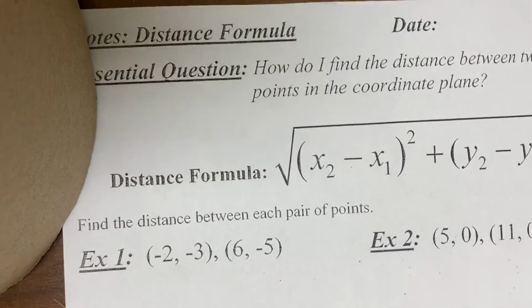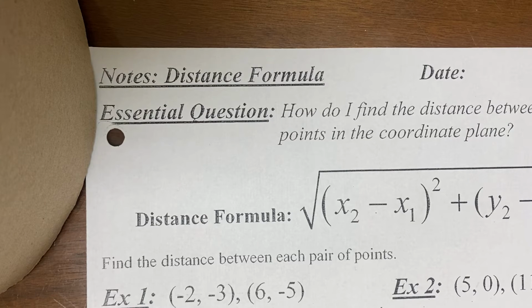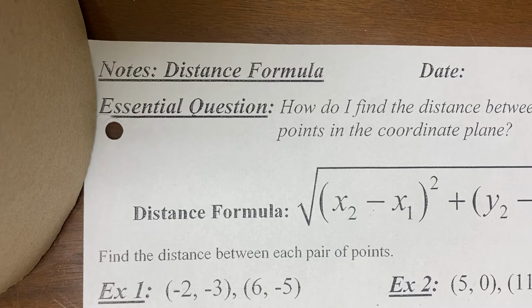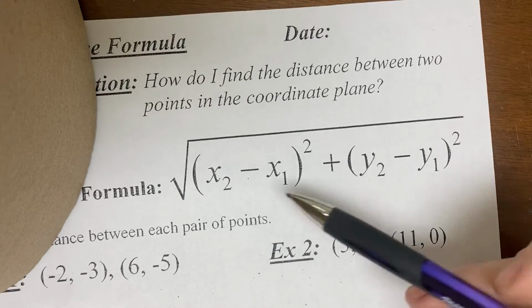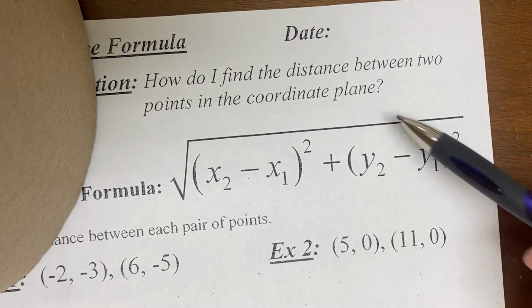Okay, yesterday's notes had midpoint and distance formula on there, and we did not use those yesterday, but we're going to start to use those now. We're just going to review on distance formula: the square root of x2 minus x1 squared plus y2 minus y1 squared.